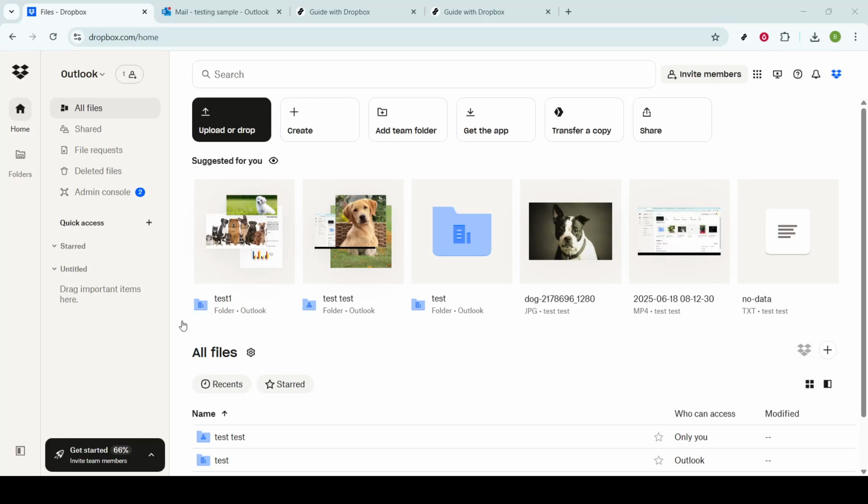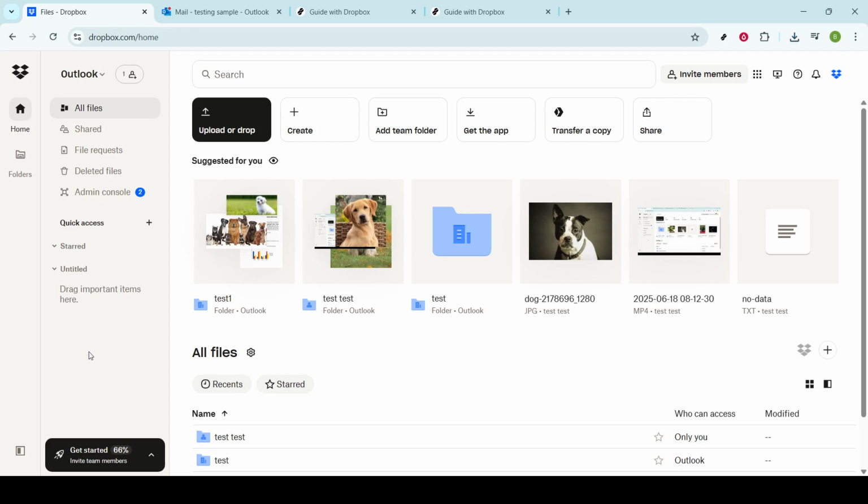In today's video, I'm going to teach you how to share a Dropbox link with non-members. Whether you're working on a collaborative project or simply trying to share some files with friends or family, knowing how to share your folders easily and securely is important. Let's take a closer look at how you can do this.